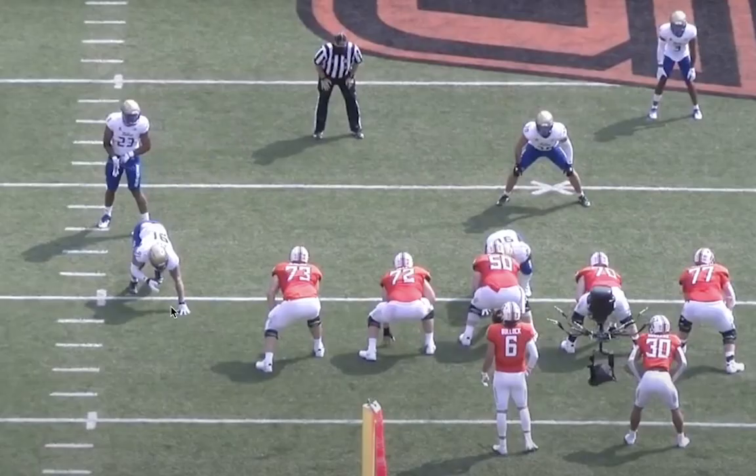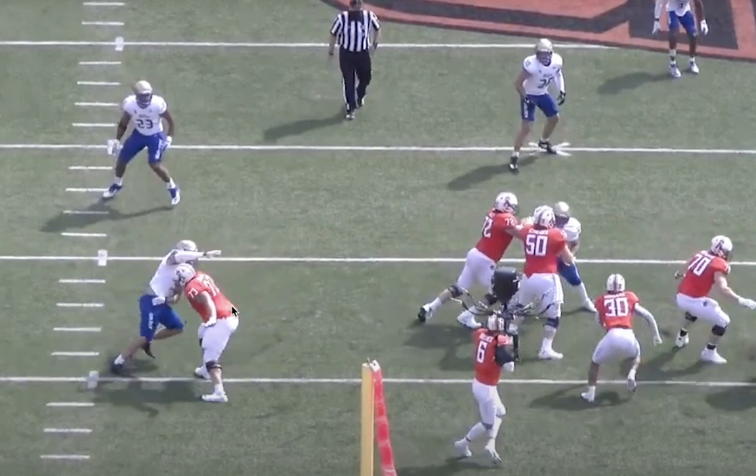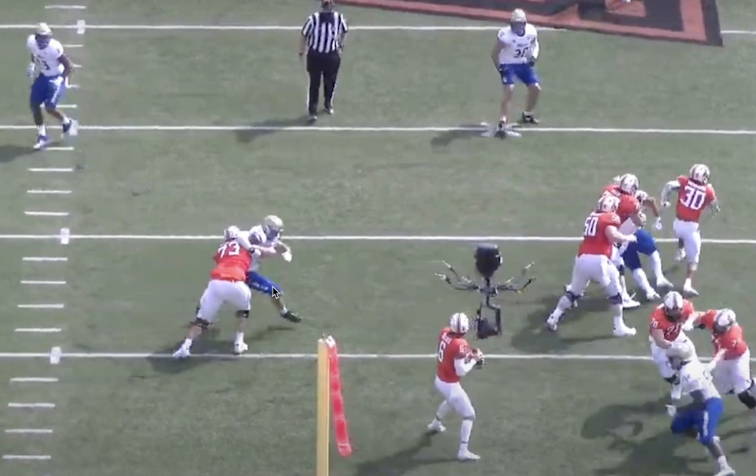Here's an example of how he uses his inside arm as a recovery trait. Recovery traits can be a bunch of things. For Jenkins, his power and his strength is his overall best recovery trait. Pause it here — doesn't look great. Watch how he controls that body, totally out of whack. This is a strong player, very strong, one of the strongest in the class. He's able to maintain control even when his feet are out of whack.